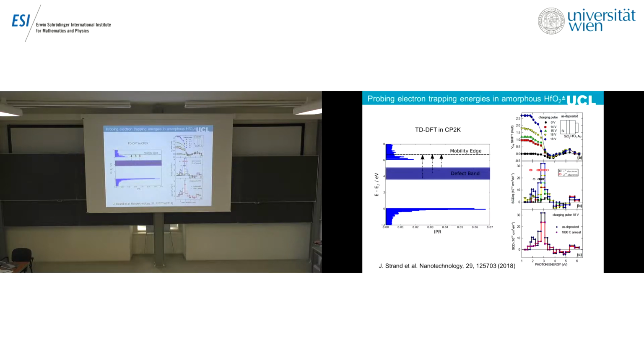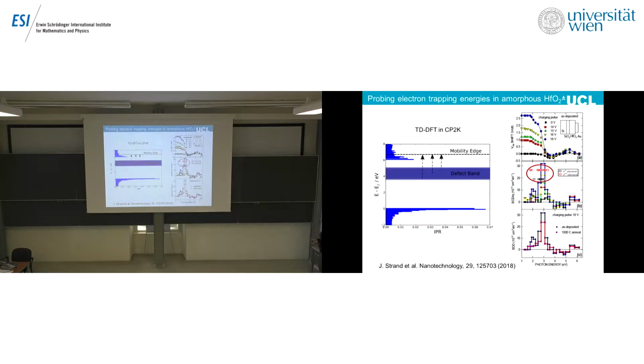And so we calculate it again using time-dependent DFT excitations into these states in the conduction band, but experiment is actually measuring current. So therefore, you need to go to the mobility edge in order to calculate these energies. And if you define the mobility edge using IPR, by, say, the threshold of the localized states, and calculate these excitation energies, what you get are these excitation energies here, which are in good agreement with the energy range which is seen experimentally. So this is as far as we can go in trying to show that this type of states and this type of defects can exist in the system.